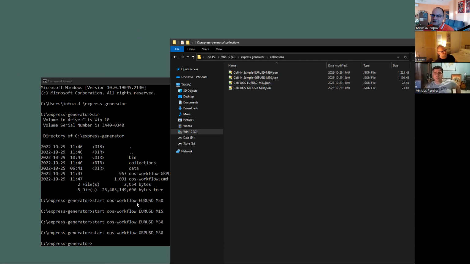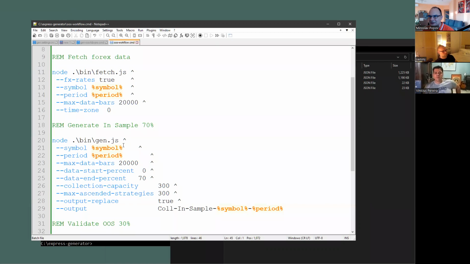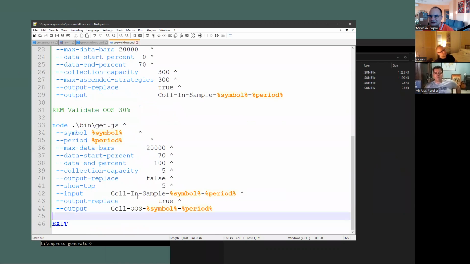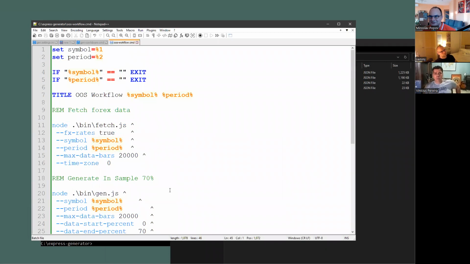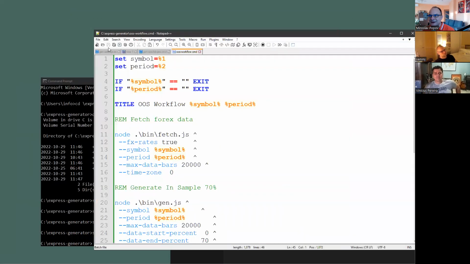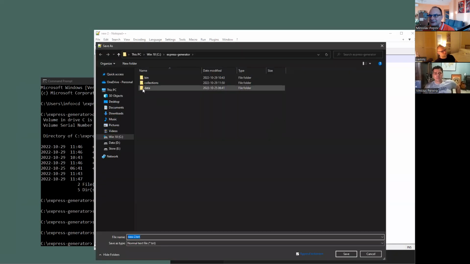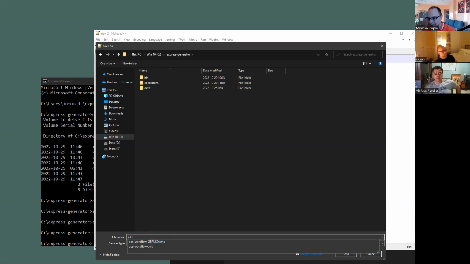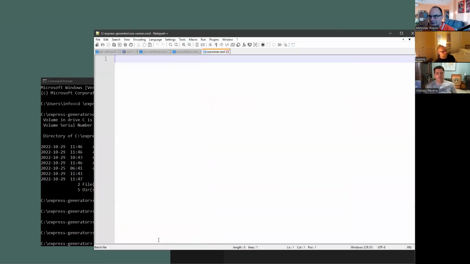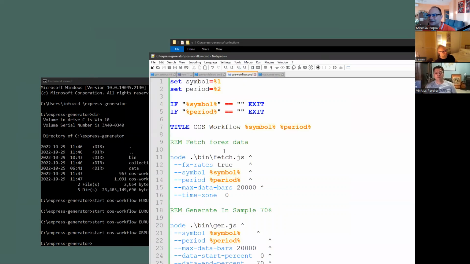Now my workflow is good. It's generic, but I have to run it manually, which is not very user friendly. So I make another command in Express Generator. Let's call it OS runner.cmd. This runner will run different instances of this workflow.